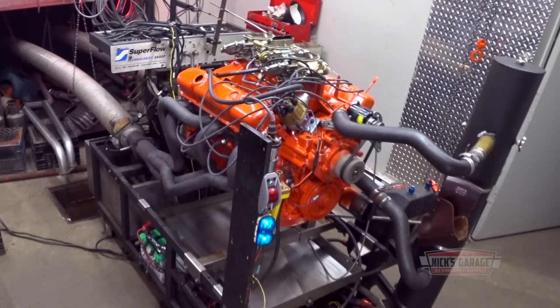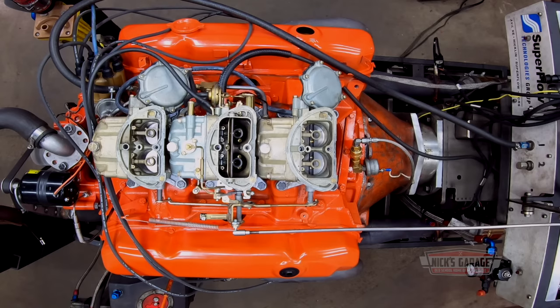I also want to say, this is the one we did a video with a compression ratio of 8.2 when we took out the engine from the car. Right now we got a 10.1 on this buildup. I'm sure it's going to work with the fuel that they've got in Australia. We're using 94 octane and we'll see how it goes. I'm sure it's going to make a lot more power than when he first bought the car. So let's see how it goes.